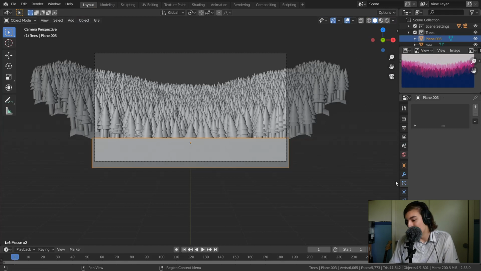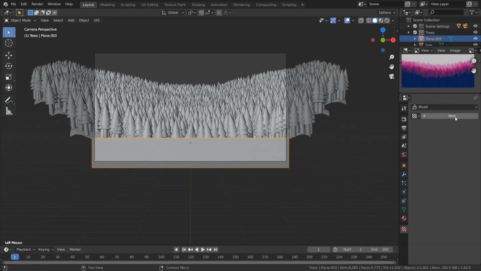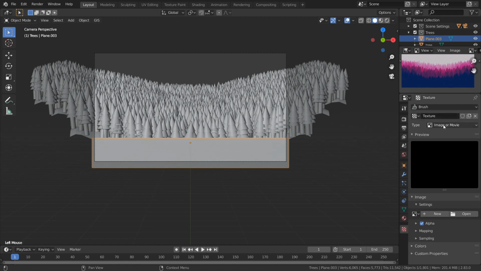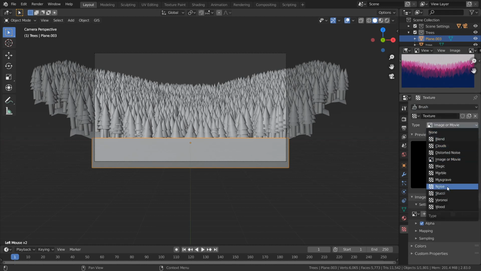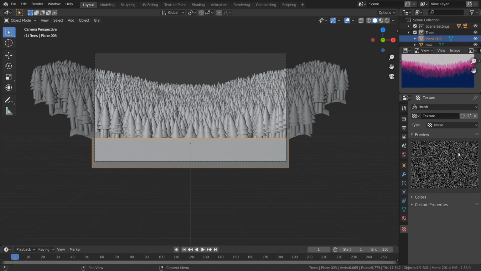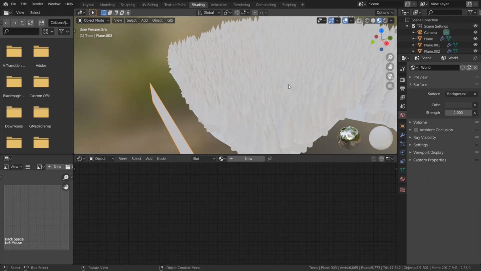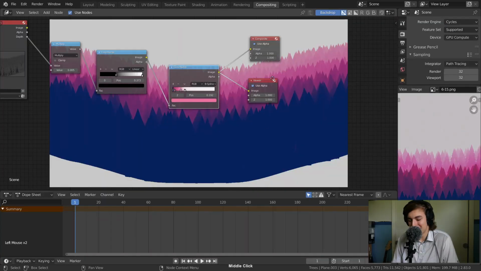Now we're going to add one more thing, and this is what gives it that final look of realism, even though this thing is not real. What we're going to do is come down to the textures menu. That's what this little checkerboard means. And we're going to click New Texture. I'm going to make this a noise texture, not a distorted noise texture, mind you, just a noise texture. And I'm going to name it something like film grain. If you have actual film grain, you can use it. However, I don't really feel like it, so I'm just going to use this texture.